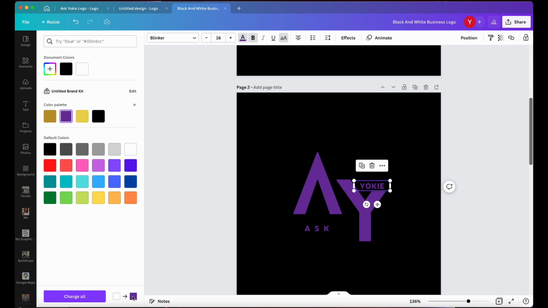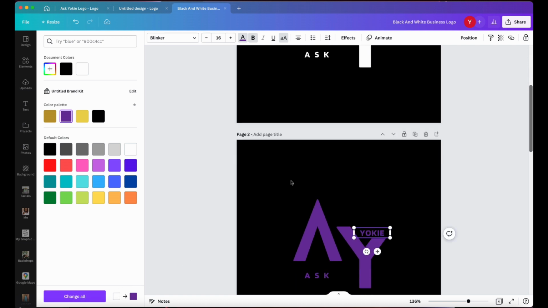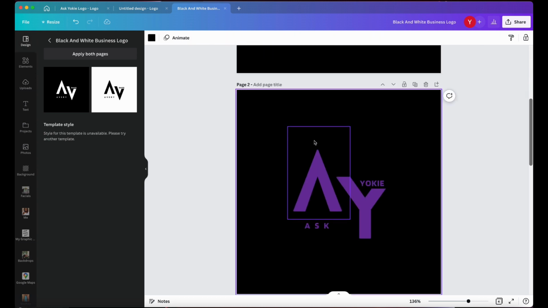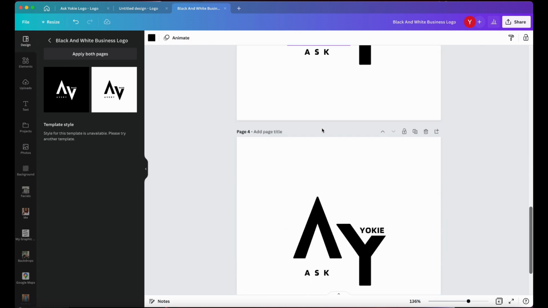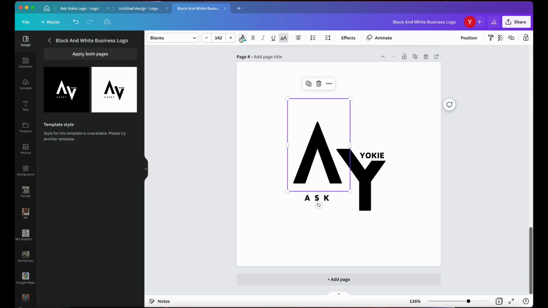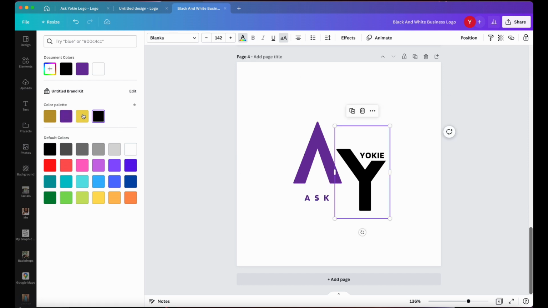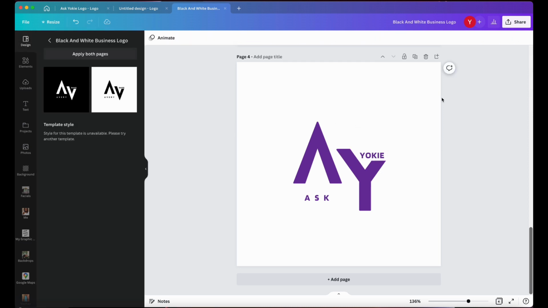Now, if you notice where it says change all down here, I don't want to change all because it's going to change this one too, and I don't want that one changed. I want to leave this one white and this one purple. And again, we're going to go down here and perform the same task of changing it purple, purple, purple. Okay, simple enough.